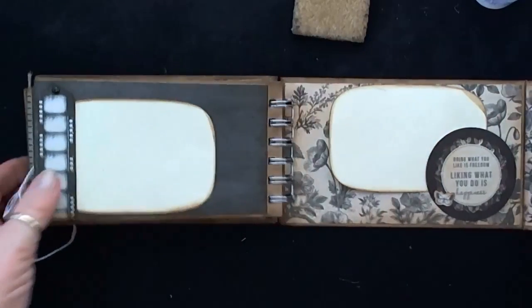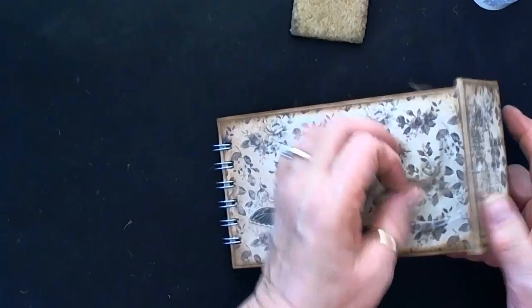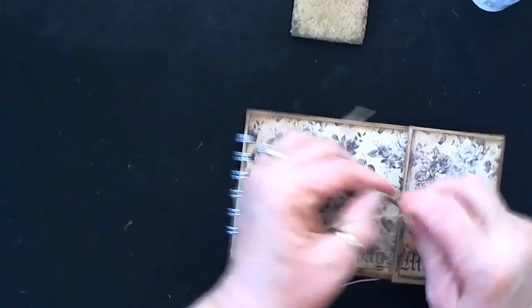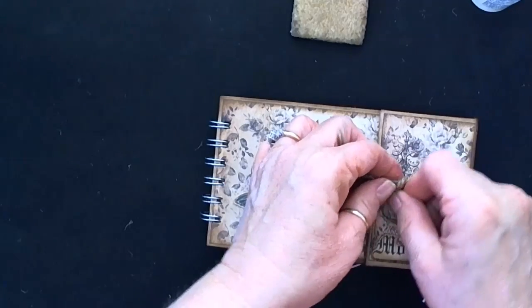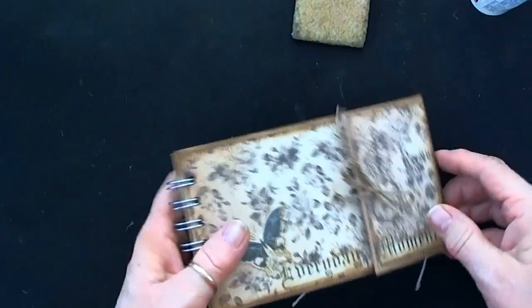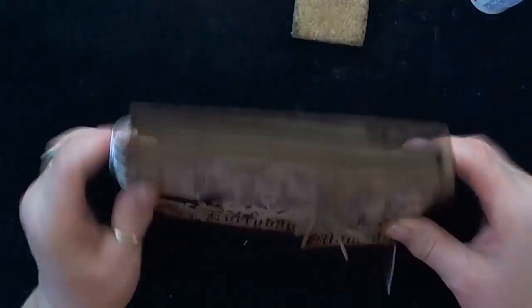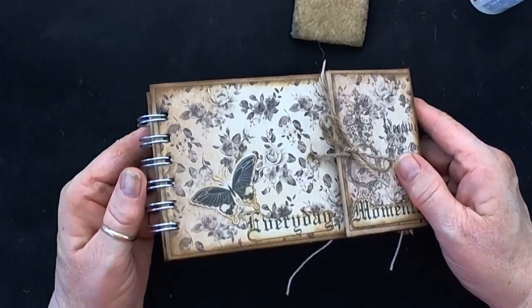This one I used a two and a quarter inch punch to punch out and attach to it, then put the butterfly on it, and it slides in. This is a super simple book — I picked it up at Joann's but I'm sure other places have them too. You just slide the cording through and tie it; I did glue it down with Fabri-Tac so it will stay tied. I took glossy accents and put it on the end, then just twisted the fibers so they wouldn't keep fraying apart. There's my little book — hope you like it!